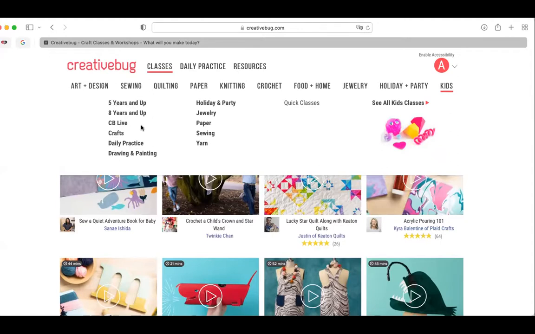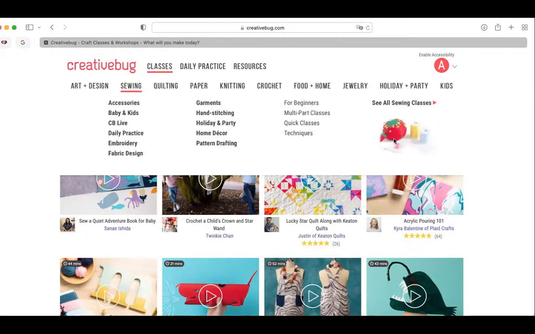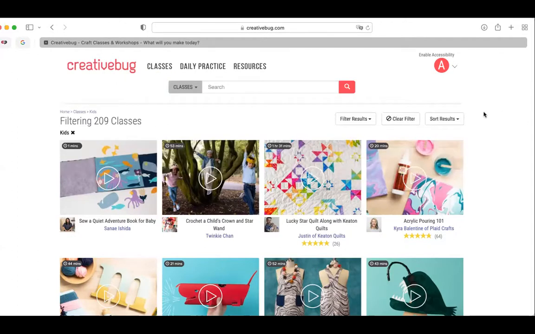If you're doing a child who's younger than 5, obviously then I think these classes would work, but then they would need an adult with them, because a lot of these projects do involve scissors and things like that. So just make sure that there are parts that you would do for them. And they do have fun daily practice here. And they like to split it up between paper, jewelry, yarn, things like that.